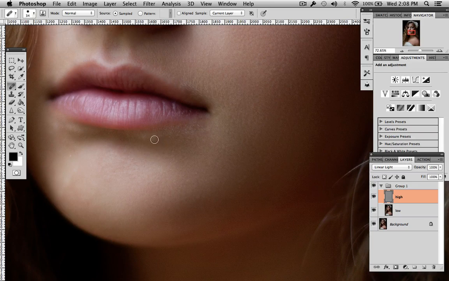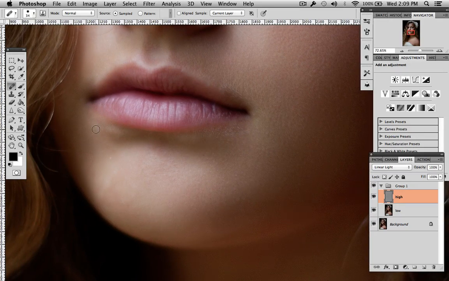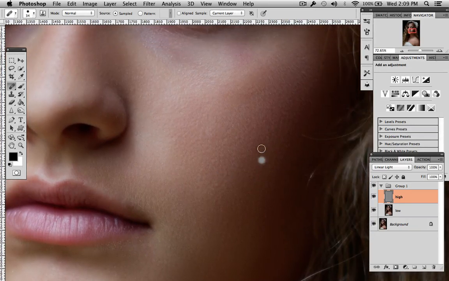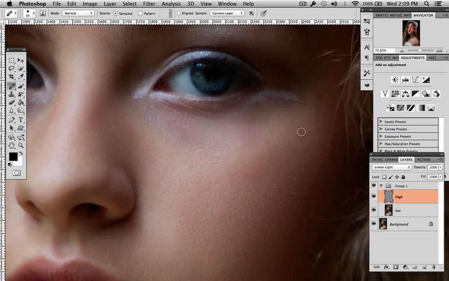And you can use this to cover up some of the small hairs on the face if you feel they are a distraction. And really this is all just up to you and your personal taste and what you think looks good, or what you think your image needs.